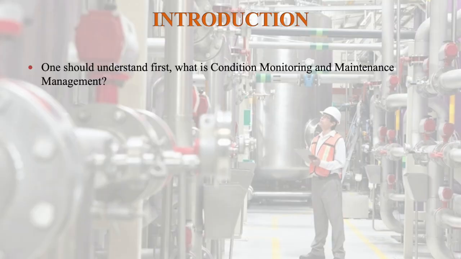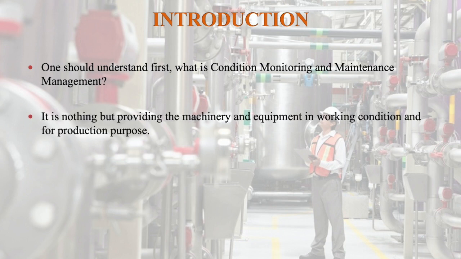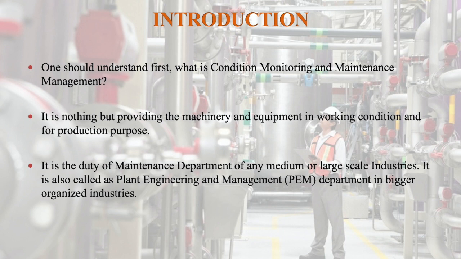Introduction. One should understand first what condition monitoring and maintenance management is. It is nothing but keeping the machinery and equipment in working condition for production purposes. It is the duty of the maintenance department of any medium or large scale industry. It is also called the plant engineering and management department in bigger organized industries.